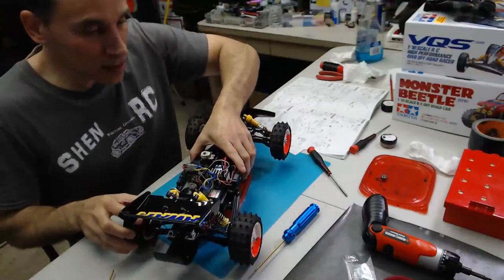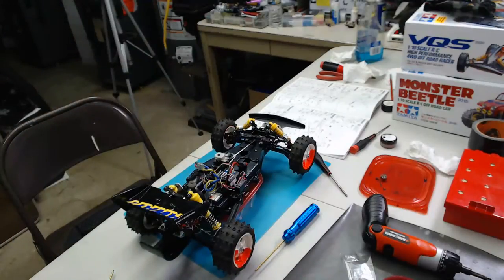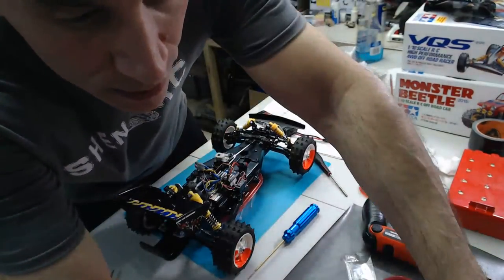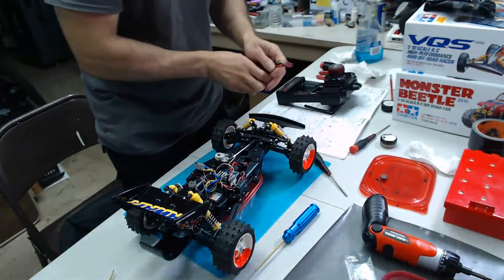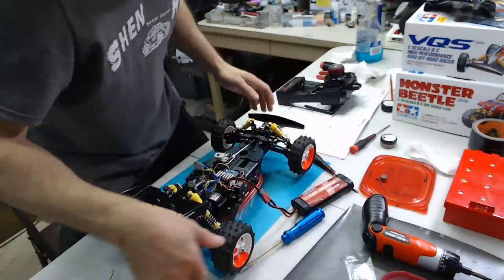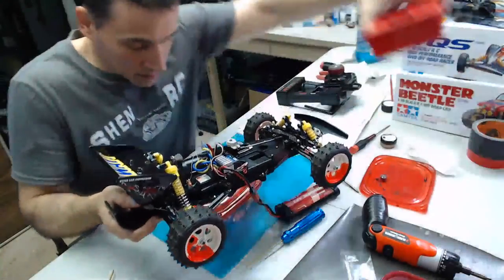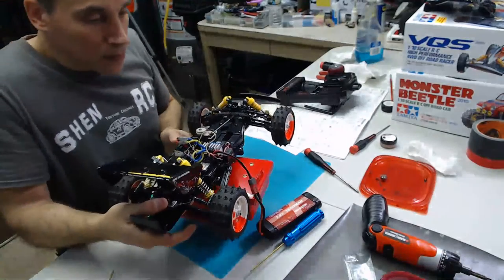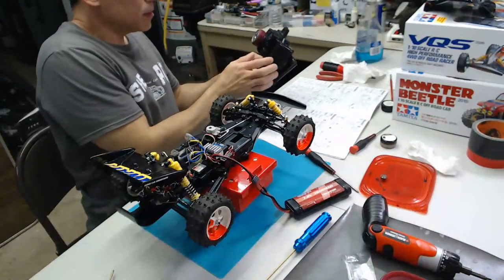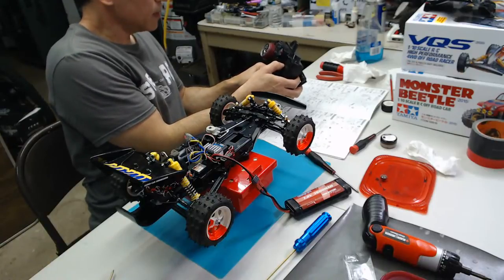All right, that looks like it. I'm going to see if this works. I got to get a NiMH pack really quick. Where's my radio? Hope it don't interfere with nothing. Put this up higher. This is on the wrong thing. I got so many models on this thing.